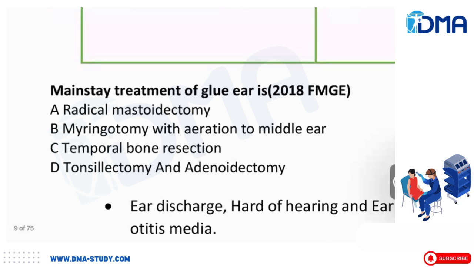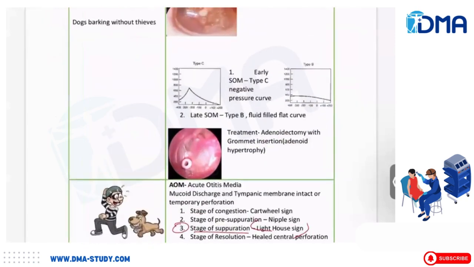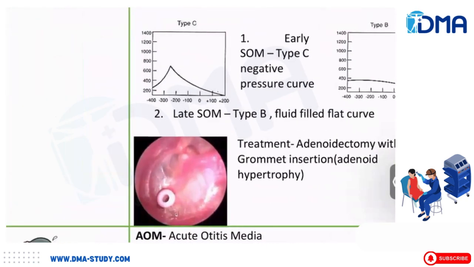Okay, fine. So the answer is D, correctly. So what is this part? This serous otitis media is nothing but a fluid-filled middle ear. It's just fluid. There is no infection. So we don't have to give any antibiotics or decongestant. That will not be so effective. So this is called myringotomy with grommet insertion.